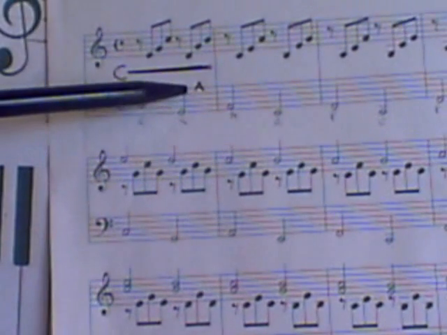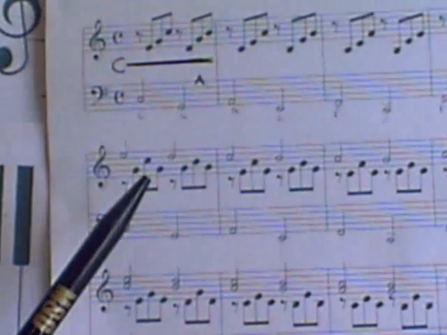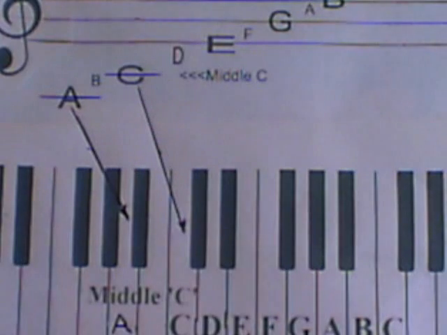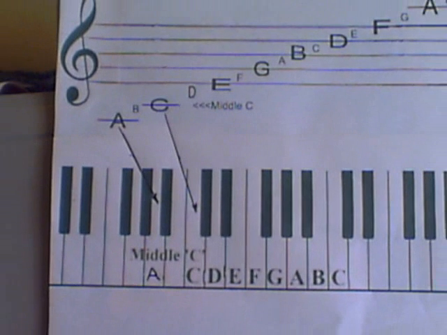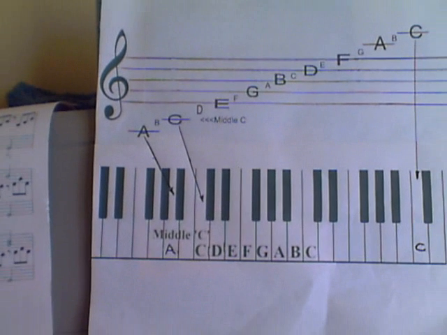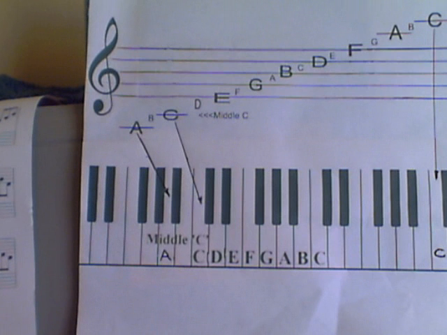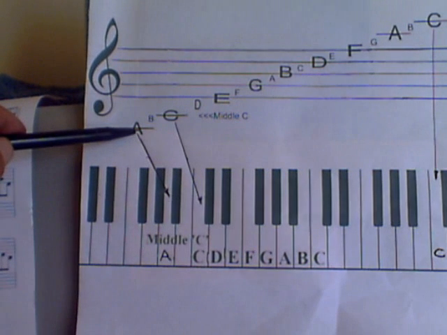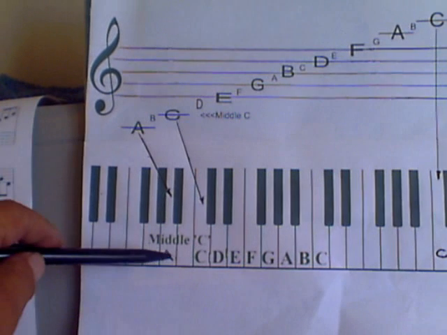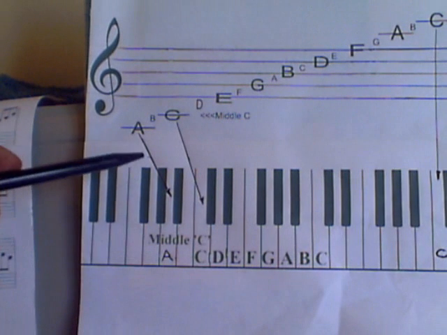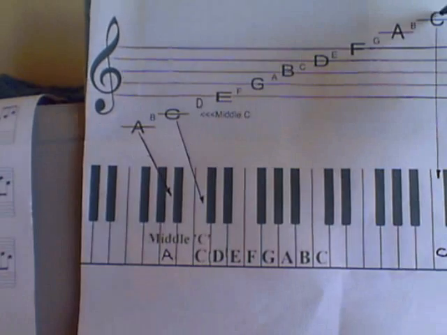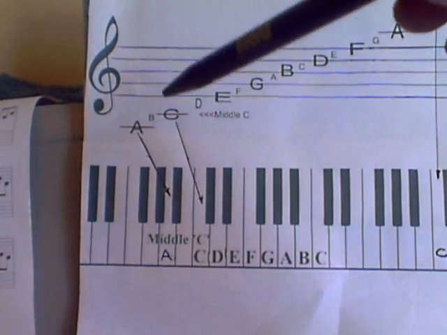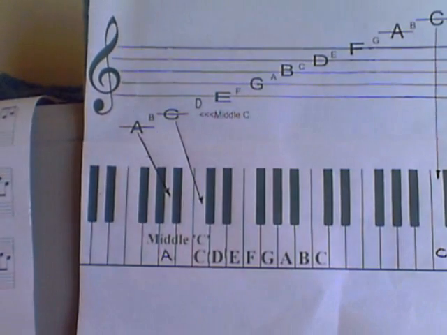Now, that top A there is the top line of the bass clef, but for our purposes, let me just zoom out again so you can see it properly. Here we go. I think that'll do it. That A there is the top line of the bass clef, which is this A here, and the top C is this C over here. So these are just about all the notes you're going to be playing in an average piece of pop music.